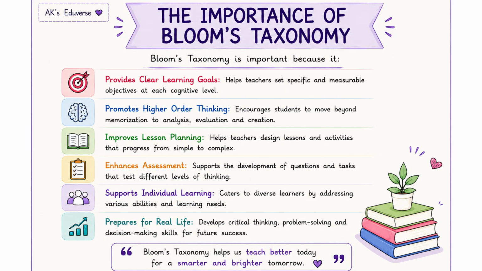For example, if you're teaching photosynthesis, your objective can be to make students first remember the process, then understand it, and finally apply it in a real life situation. So second வந்து it promotes HOT, that is higher order thinking. இந்த taxonomy students மெமரைசேஷனுக்கு மட்டும் லிமிட் பண்ணாமல் அனலைஸ் பண்ண வைக்கும், evaluate and create லெவலுக்கு கொண்டு போகுது.